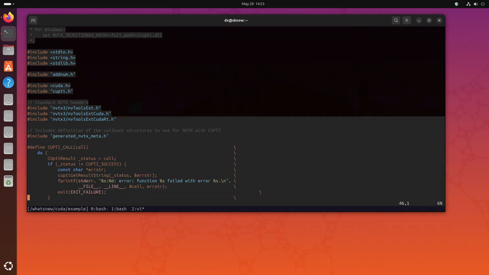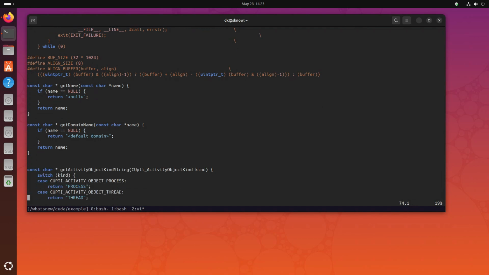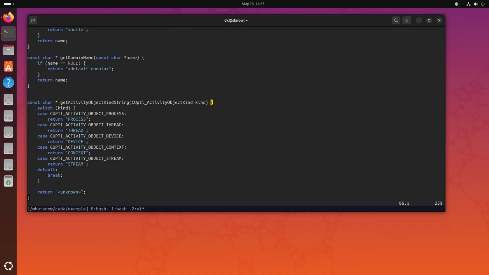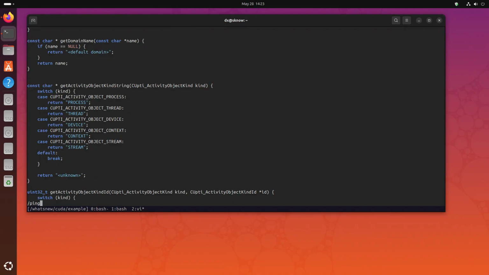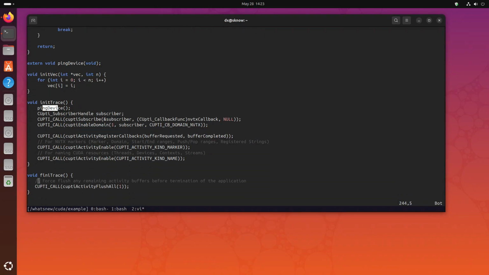Now these are the pure C++, and interestingly, the contents here make calls to the CUDA. For example, see, there's a call to ping device, and this ping device is implemented in CUDA. So pure C++ code can call CUDA and vice versa. CUDA can call C++. So they talk at that level.